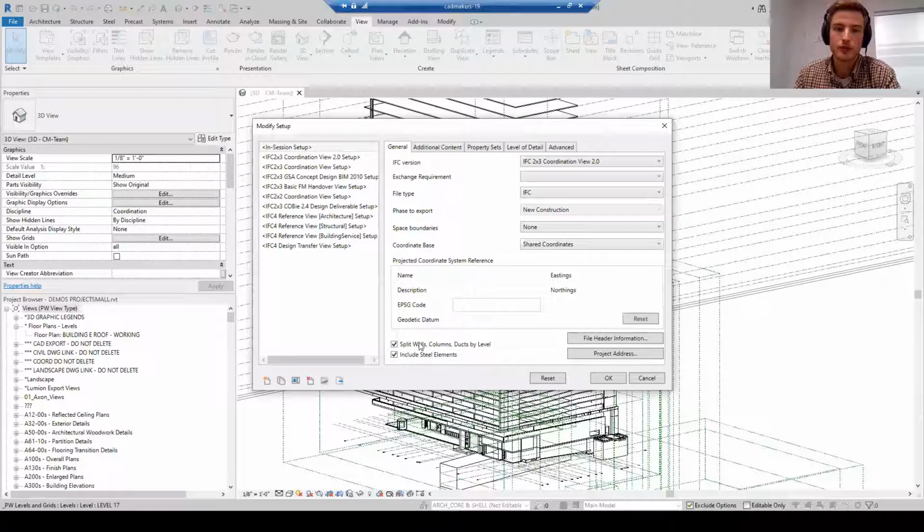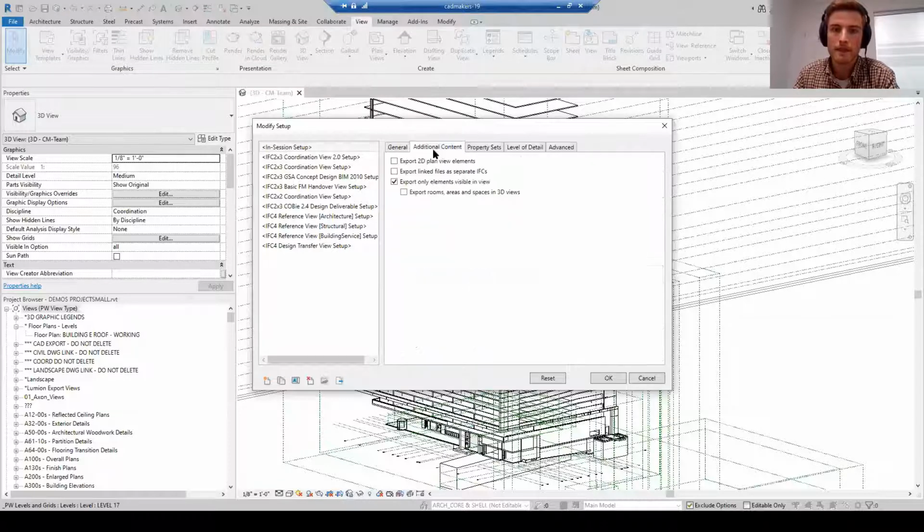Then you'll want to make sure you select split walls, columns, and ducts by level. So structural engineers will have columns going through entire towers, and same with mechanical consultants with ducts or MEPF risers. And it will, as far as Revit's concerned, be one column the entire way through the tower. And that's not particularly useful if you're trying to simulate pouring the individual levels one after the other. So this check will just break up these very long elements based off the floor level, which the architects will define.